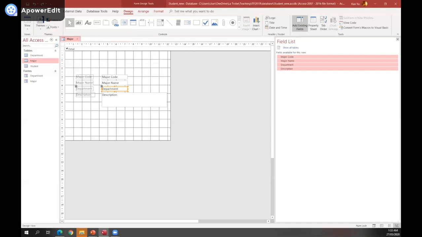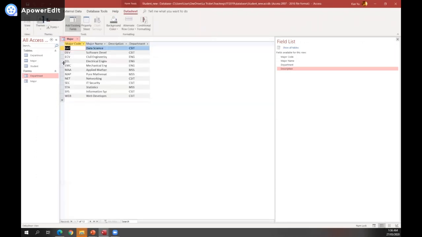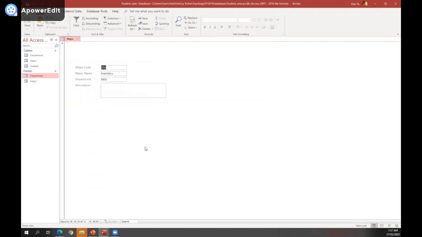Then you may notice, when you create a new form by the form design and right click on the form, there's one more view called the datasheet view. When you click here, you may notice this datasheet view looks exactly the same as the table. So actually it's the same as the table. You can also add some new records here, and you can change the records here. But still you have the form view. So you can also change the information from here as well, and also you can add a new record from the form view as well.